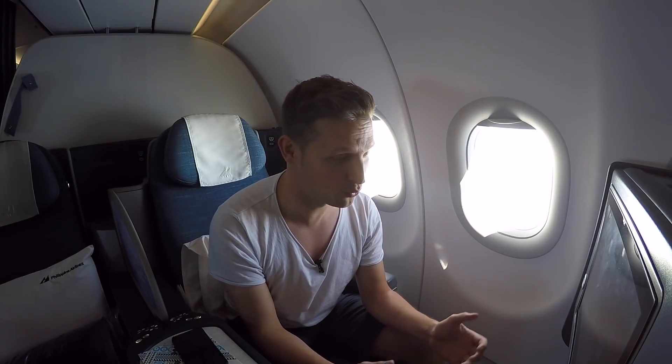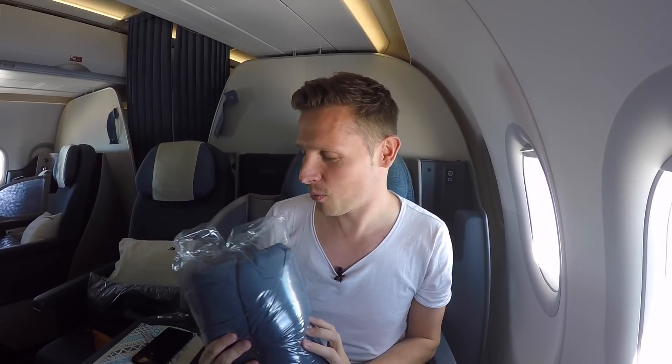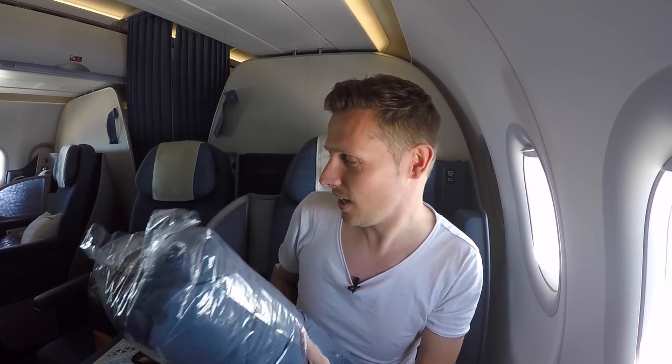Welcome on board the Airbus A321neo — it's like an updated version of the older A320s and A321s. NEO stands for New Engine Option, and the cabin has also been improved. This is the brand new airplane of Philippine Airlines. They're at the moment renewing their fleet — they have all those A350s coming in and NEOs, and getting rid of their old A340s and A330s. At my seat I already found a blanket, which seems to be very comfortable.